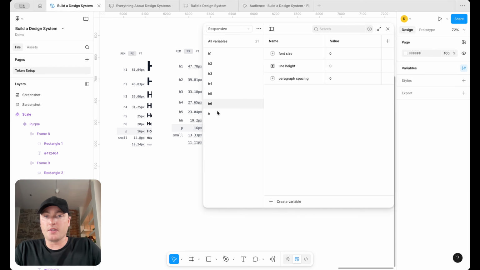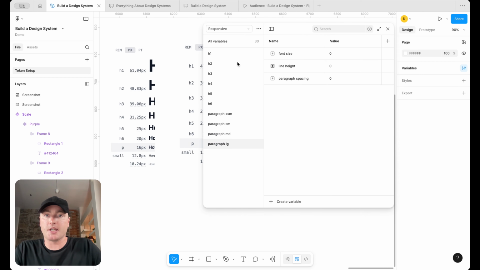And then for our paragraph, extra small, paragraph small, paragraph medium, and our paragraph large. Okay. So just like that.